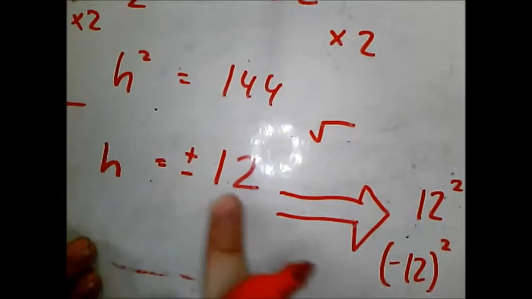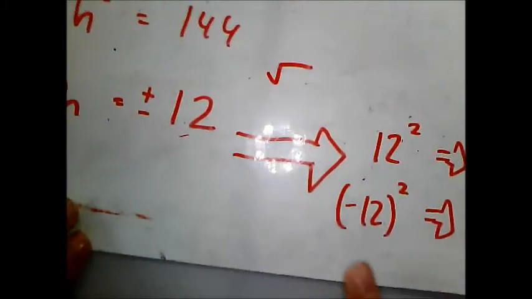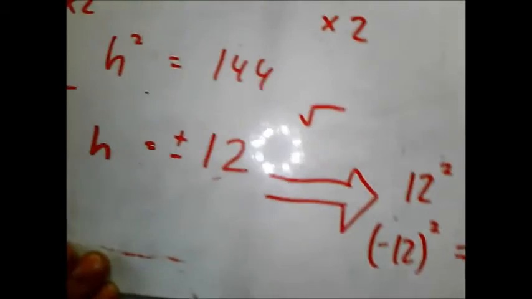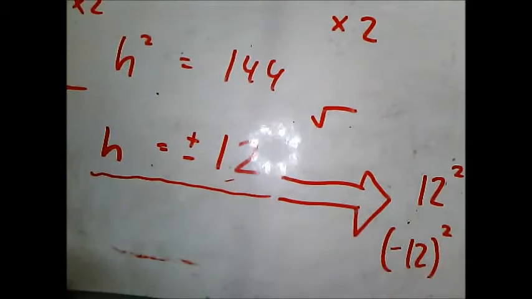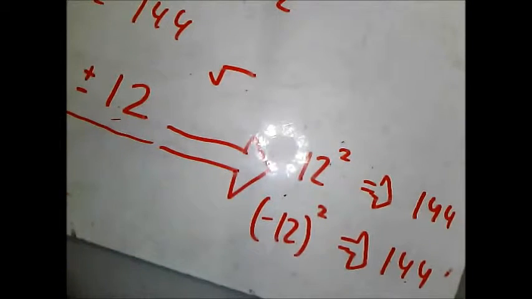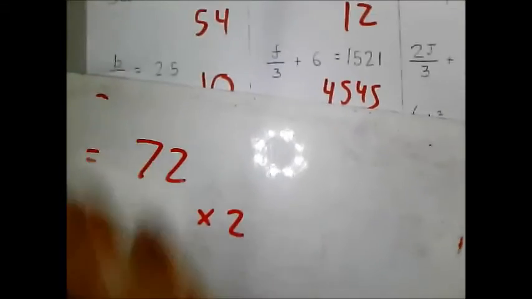So the reason I put this symbol in here is because I don't know if the answer is positive 12 or negative 12, because there are two possible answers. I don't know which one there is, because both give me the same number. So that is why I have positive or negative 12 as my final answer there. If you're not too sure about this, you can always ask me for help on this one.